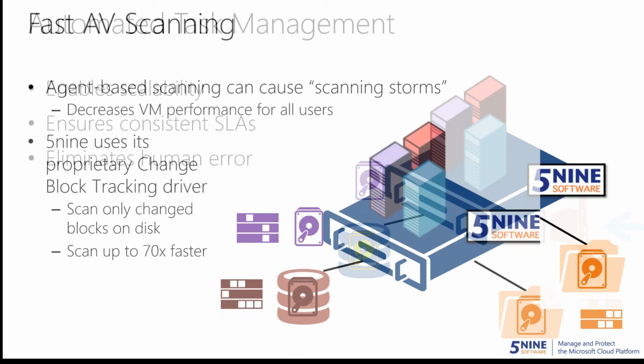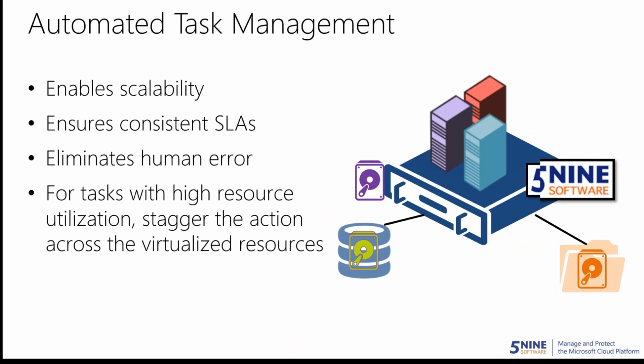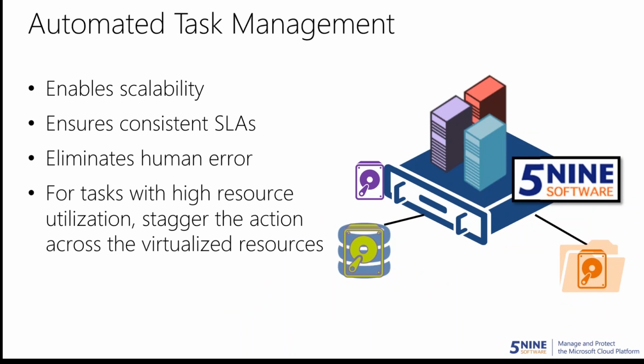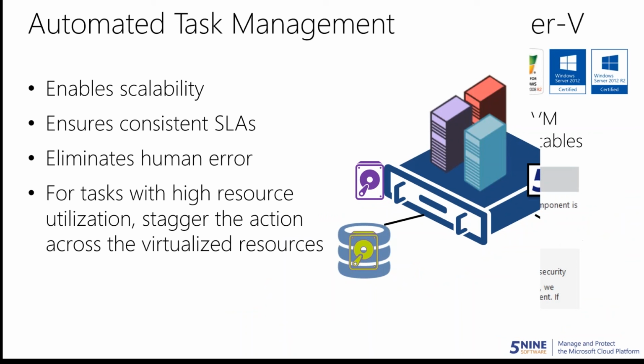You also want to make sure that you're providing as much automation as possible. So get better scalability, consistent service level agreements, and eliminate the human error that comes from forgetting to do these repetitive maintenance tasks. We have the ability to schedule jobs and disk scans, and you can stagger your disk scans as well, so that even if you're doing a full intensive disk scan, it minimizes the impact across the environment.